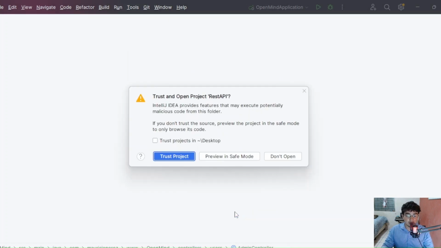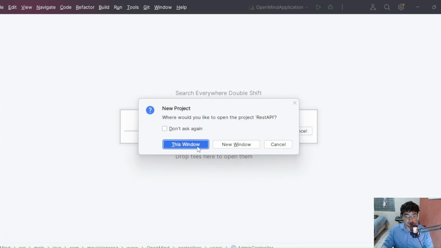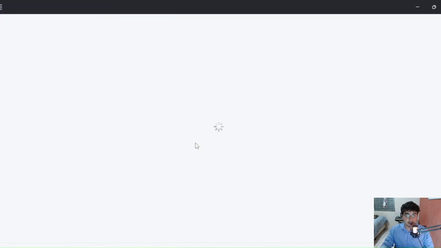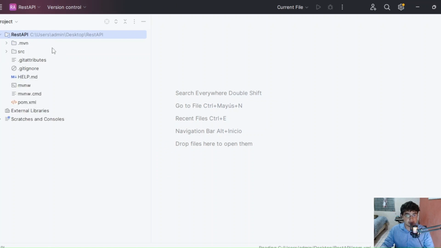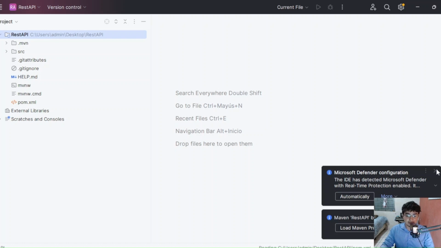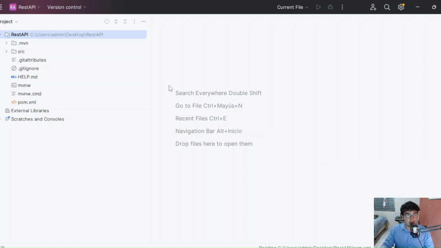And now I'm just going to click it, and I'm going to click on Trust Project. So now you can see here that it's already loading. And let's wait for it to complete.